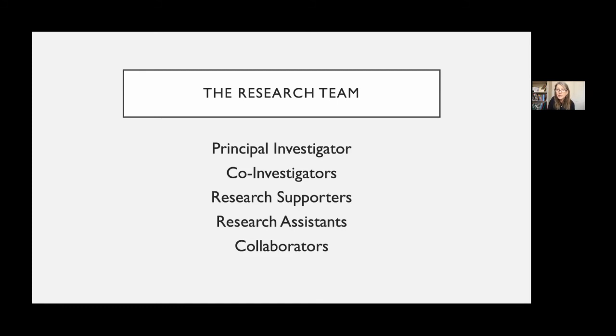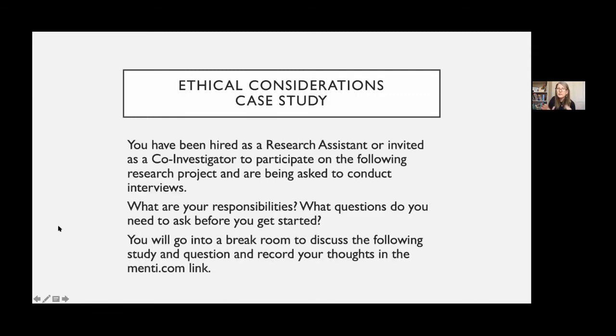And collaborators are people who maybe can't be involved, but could give you good advice. They may have similar interests, but a collaborator would probably be less involved. But when you're putting in an ethics application, you'd really have to specify all of these people as part of the research team, and you want to be as clear as possible about how you're going to do this and how the members are working.